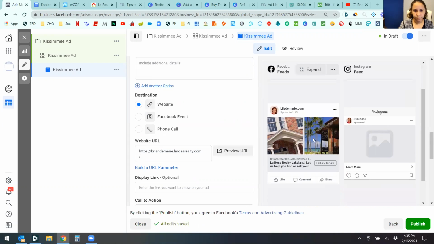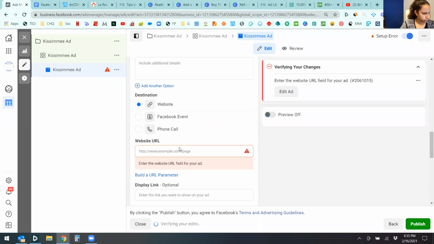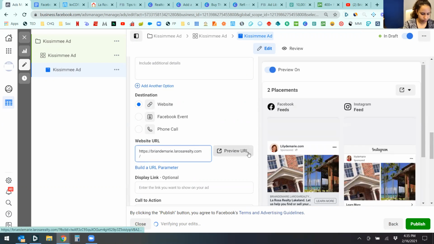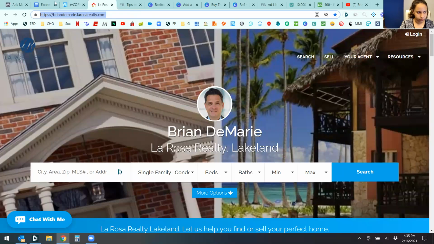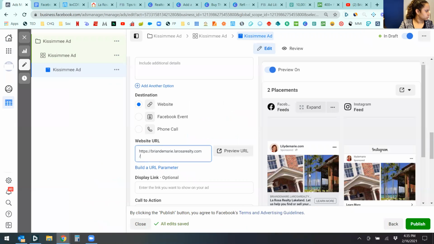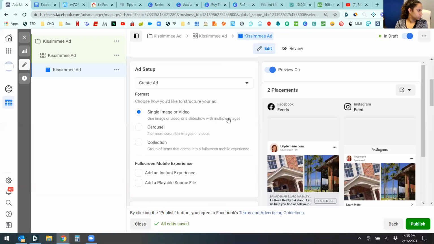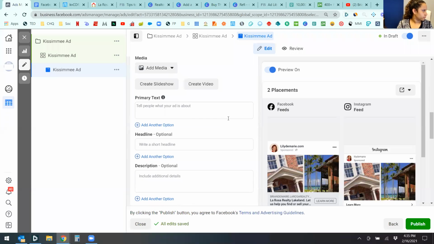Okay, so this is the image that just uploads from the website. It just auto-populates the images from that website, because when I go here, that's what it is. And I don't know, that's not really going to necessarily be an engaging photograph. So what I do is I go make my own images and my own graphic design.